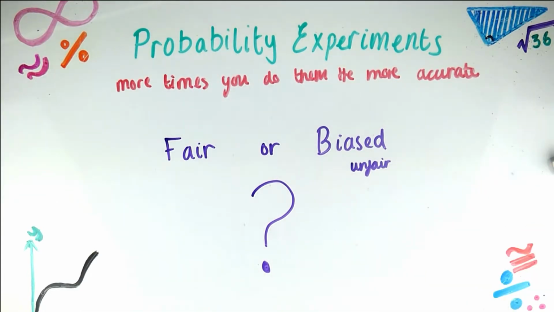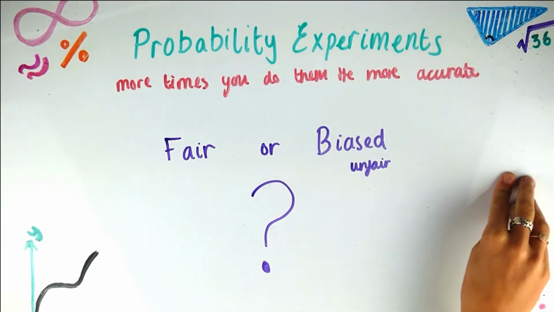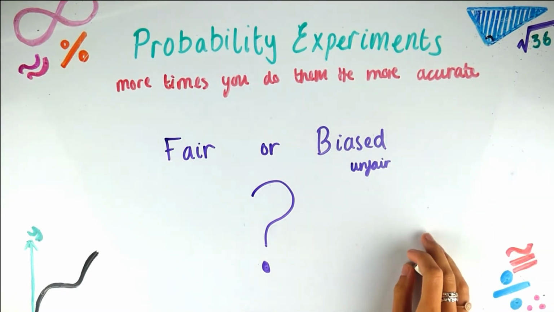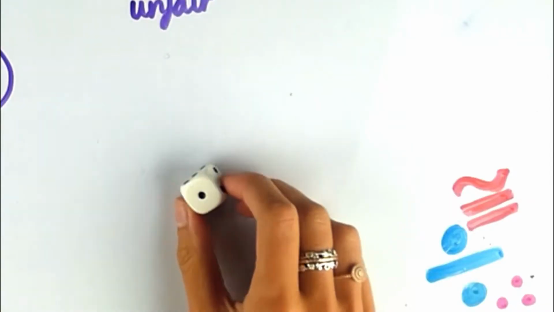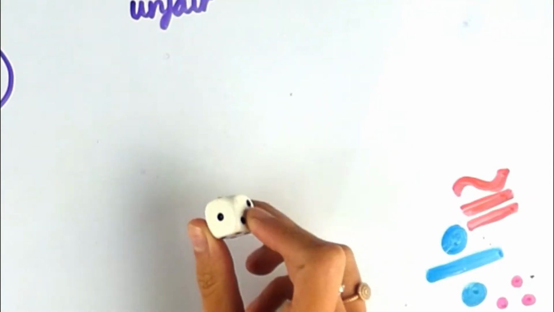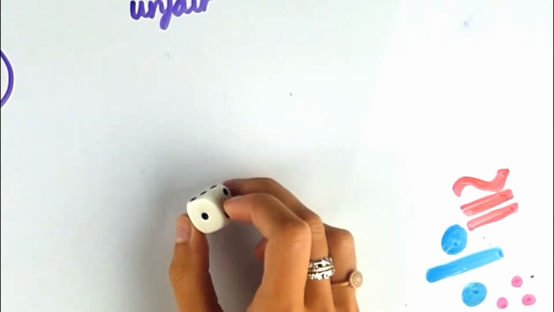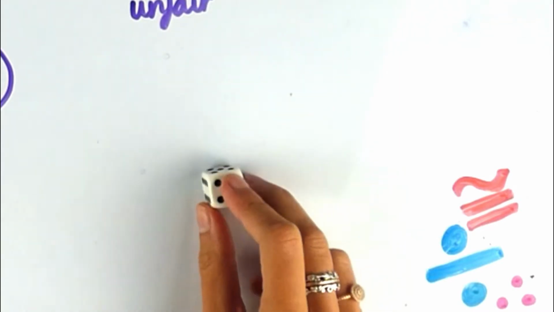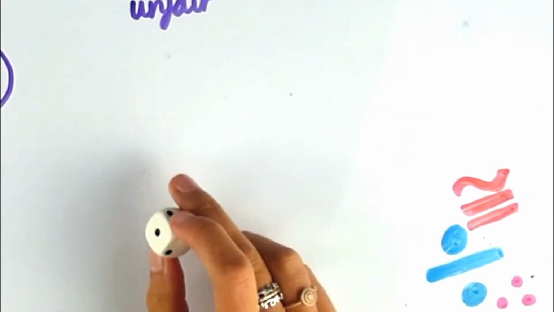In an exam, you might be asked, do you think this data is biased? Is it fair or not? What you want to look out for there is any outliers, any extreme values. So if I did the experiment I just did, and I rolled a number 1, 50 times, so half the time I was getting a number 1, that would kind of say, oh, maybe our dice isn't fair, that seems to be biased. They probably put a weight or something on the 1 to always roll a 1.